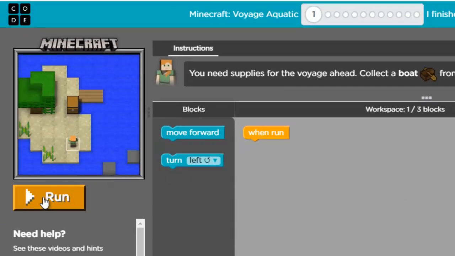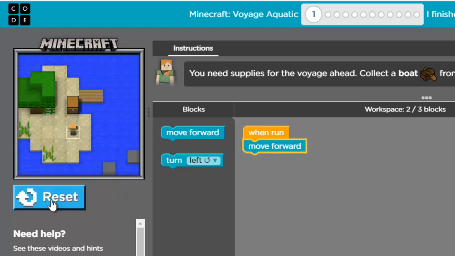First of all, click on run. Nothing happened. Okay, click on restart the environment. Now I'm going to move over here because the instruction is written over here, so I have to move one step. Let me check whether it's working or not. Yes, it moves forward one step. Then again reset.